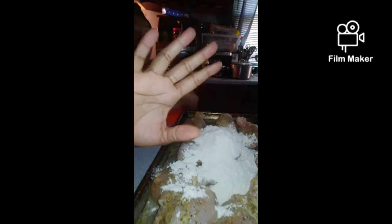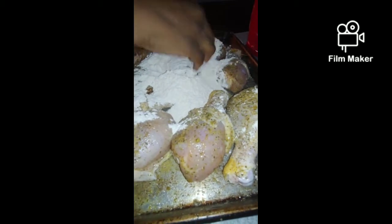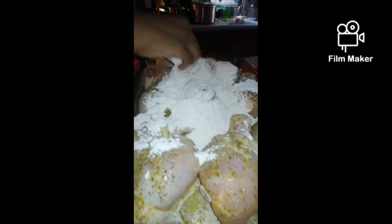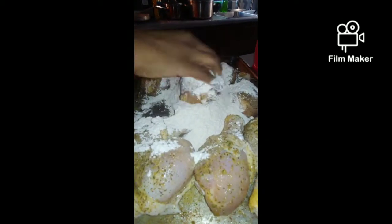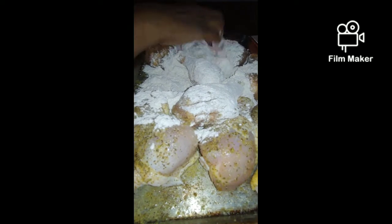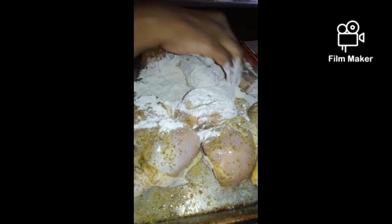But like I say, I washed my hands, because if I didn't, I would have had the seasoned stuff on my hand. But I'm finna have flour on my hand now. I don't care, because it's finna go right in this big pot up here, and the grease is salted. Now y'all see why I finished seasoning all the chicken first, because this is what I was going to mix the flour on. It wouldn't look right mixing the flour on this with the other chicken that I already seasoned.